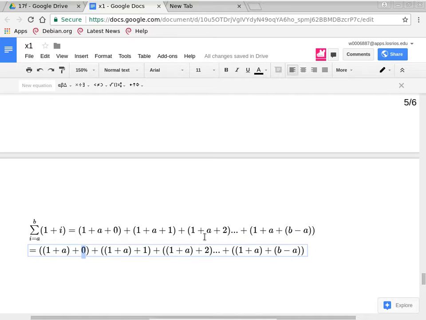So I guess this is the other way to look at it. Instead of sliding the sigma itself, you can look at it and go, okay, I can see that there are terms in each one that are constant, and just take those out by themselves. Yep. The tough trick about this, at least for me, would be knowing that you can subtract a from the end and add it onto the front to make a constant out of 1 plus a. I would never think to do that.